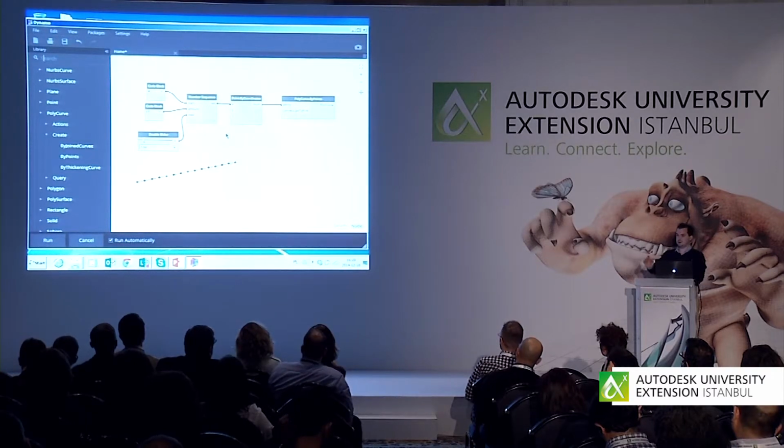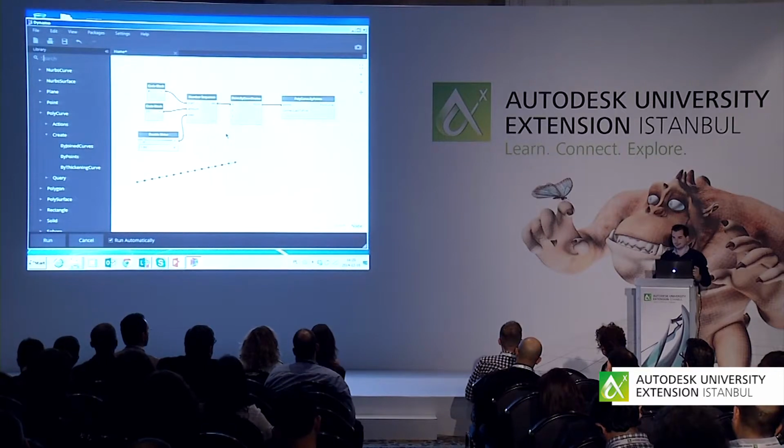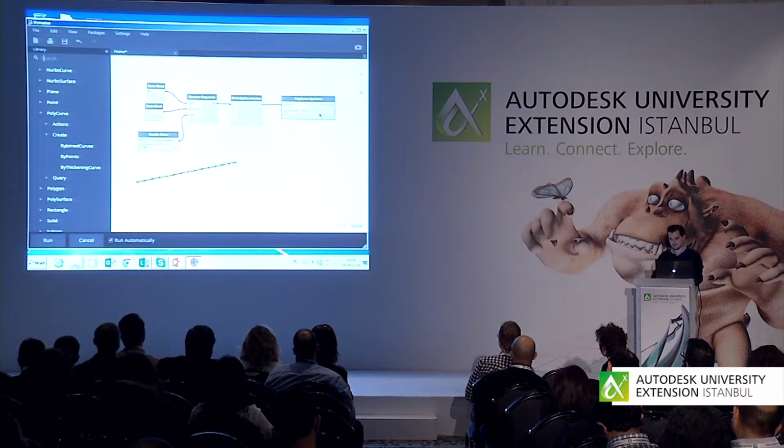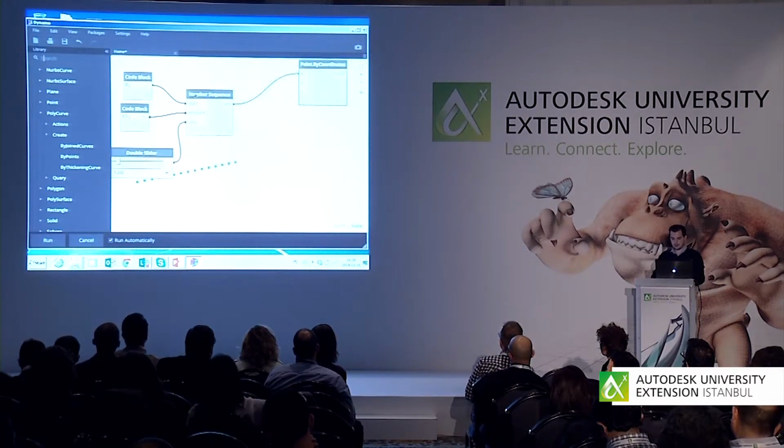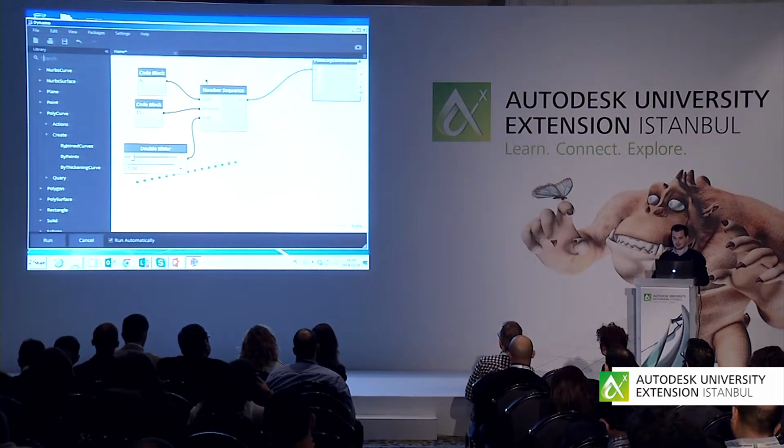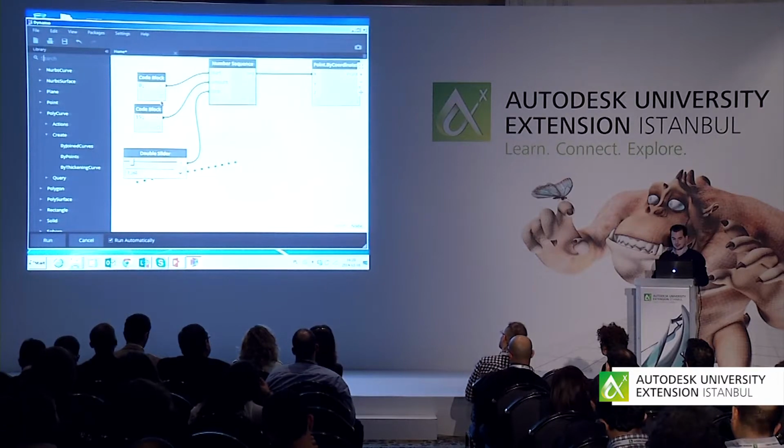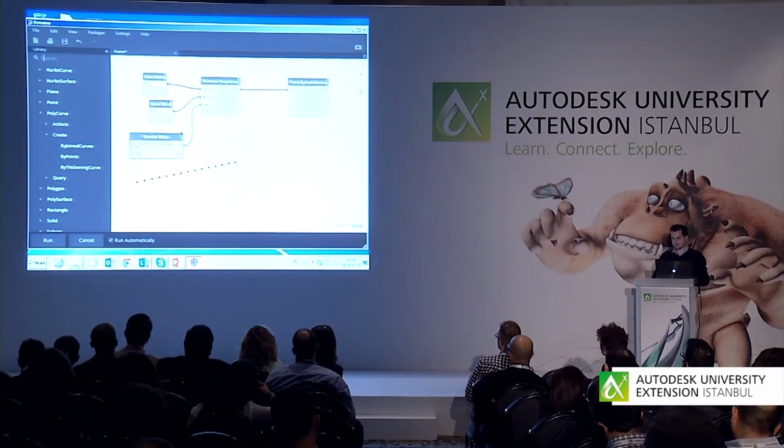But this is simple. This is something that can be done with AutoCAD much quicker than with Dynamo. But let's do something different. I will also show you that.